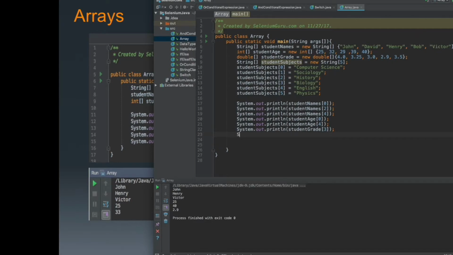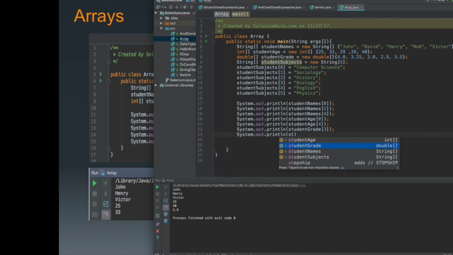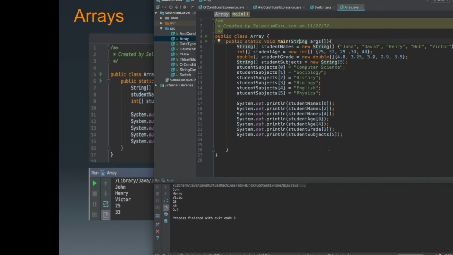Okay, so now if I do system.out.println, I can also do student subjects and grab the 5th one, and it should say physics. Oops. Here when I do that, it's saying array index out of bounds exception. That's a very good one.